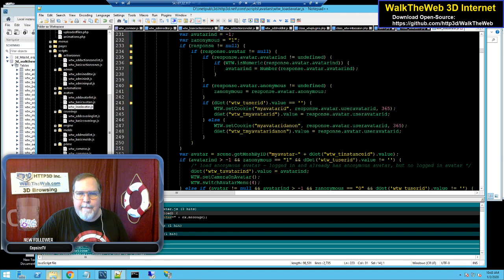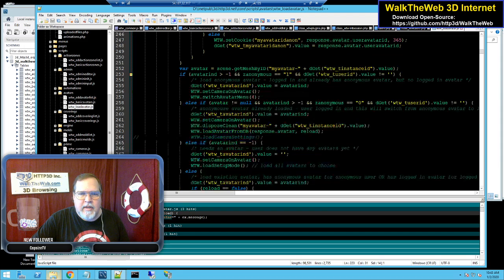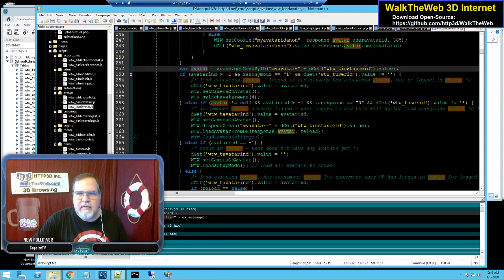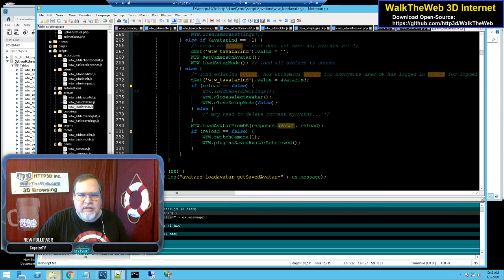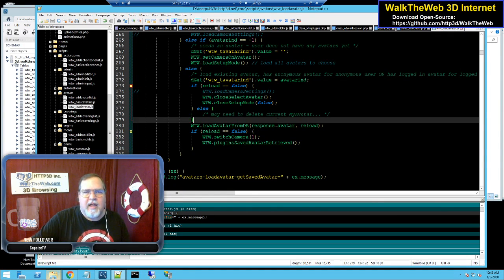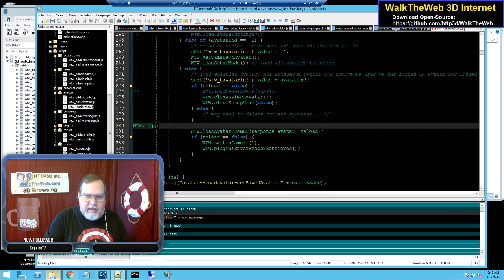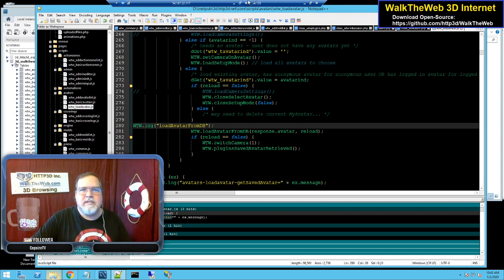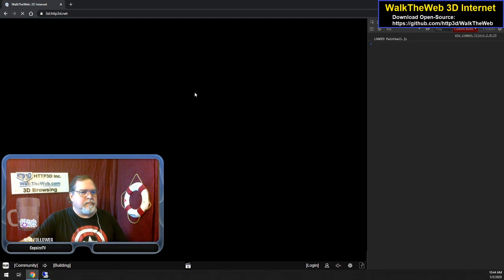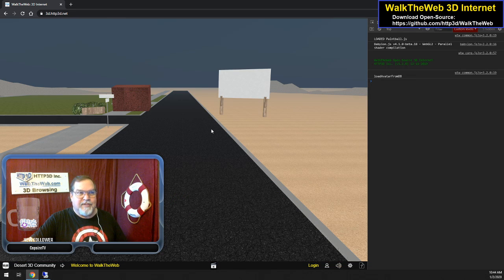Okay, avatar is not null. I'm going to need to know which section it's getting into here. Load avatar from DB should be the one it's running. I want to see if that triggers this right here, because that's where it's going to go back to the database and actually get the avatar. So I'm going to put that right there and see if that happens when I tell this what to do. Because it could be putting it in the scene and then it's just not turning it on to visible, depending on the circumstances. It may not be setting it to visible. So if that's the case, that's different than some of the other conditions.